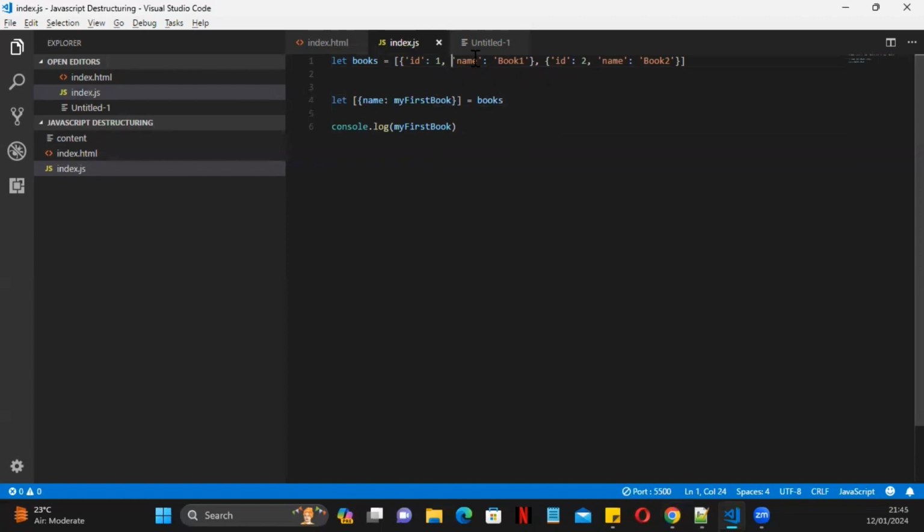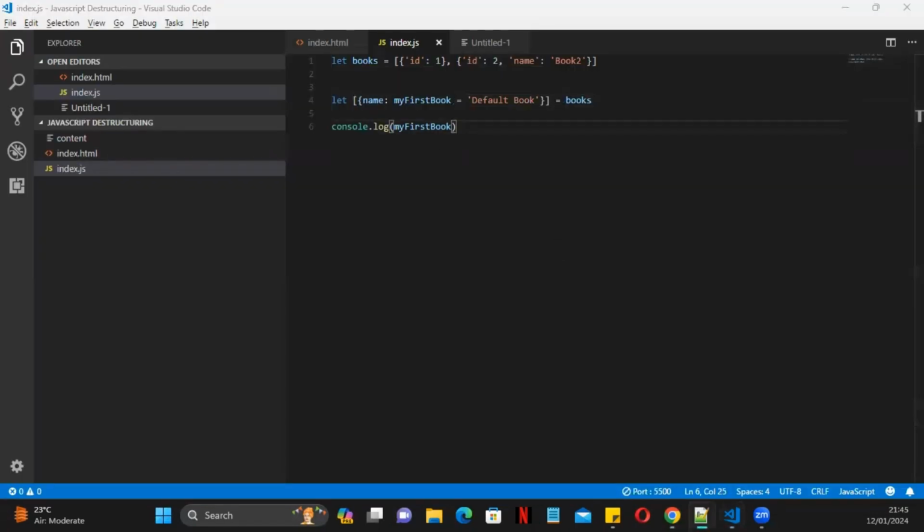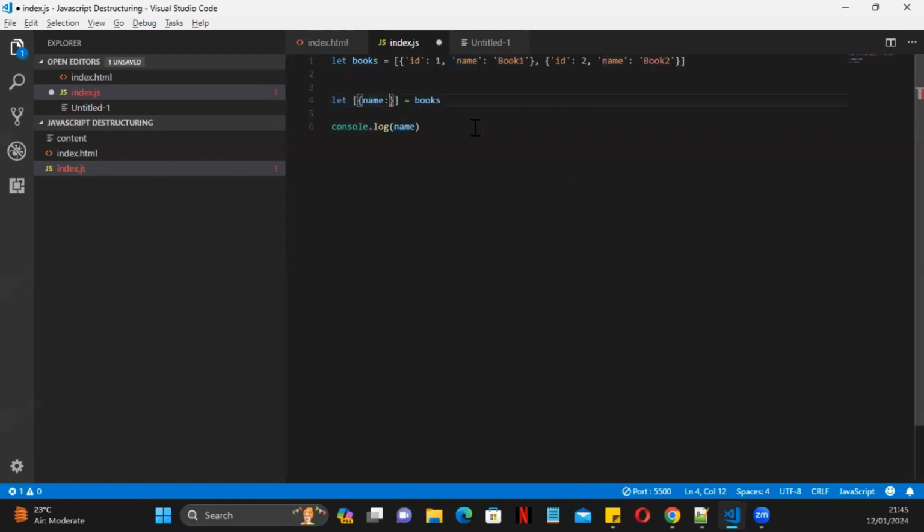What if the first book doesn't have a name? I'll just initialize the default name. Okay, perfect.